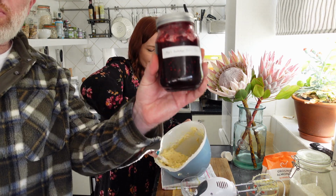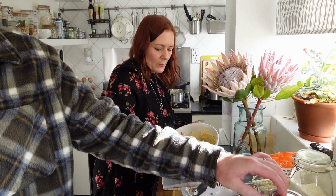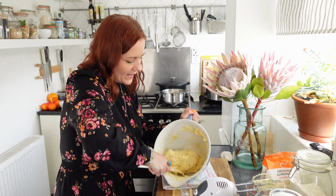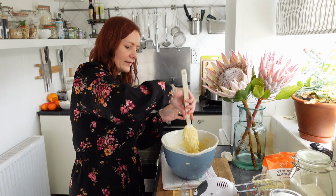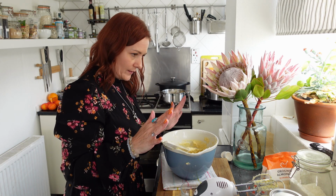If you want to know how Kerry made this, the video of it is on the channel already. Right, so I've just folded that in, the self-raising flour, the baking powder and the ground almonds. Okay, so that's my sponge, my frangipane filling. My almond filling.